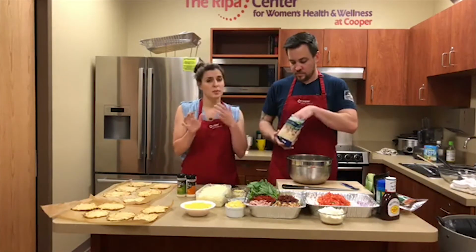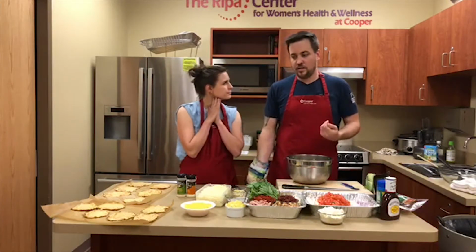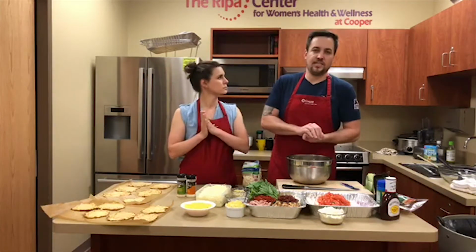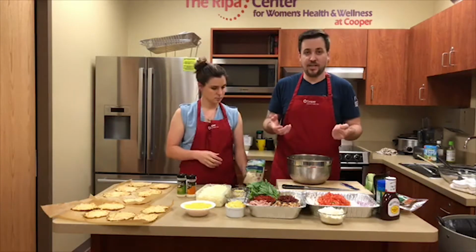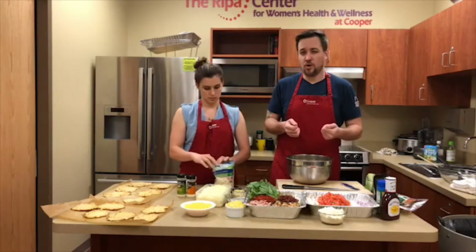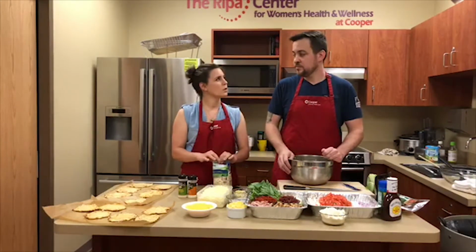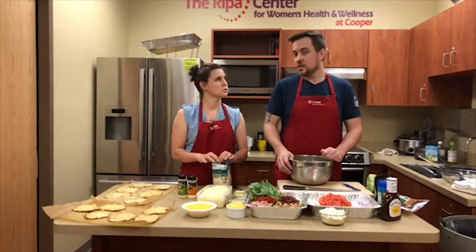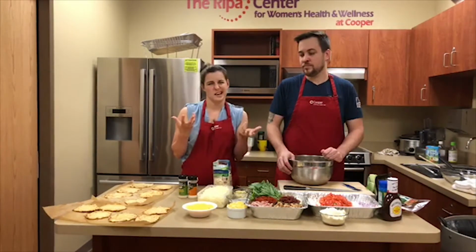Would you suggest using the frozen ones? You could, but anytime you freeze a vegetable, the water expands and breaks down the cellular structure of the plant. So it might be a little more watery, and you might want to dry it out or squeeze it out before you work with it, like you would with frozen spinach. You don't want a soggy crust.